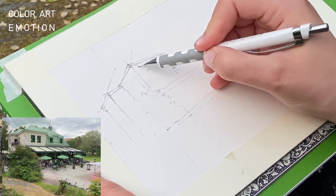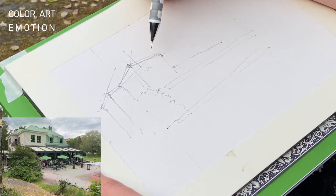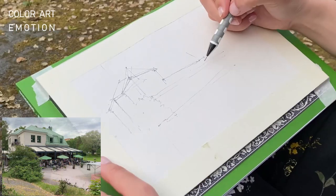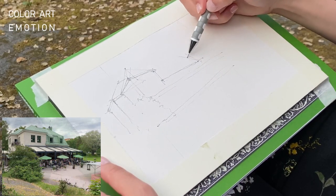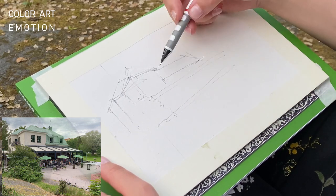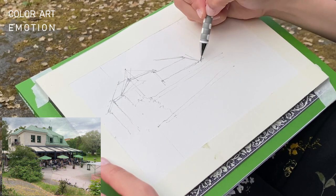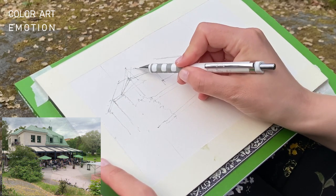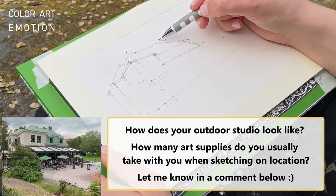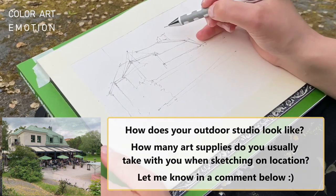Mostly were coming parents with their kids, and it was so nice to see this big interest in painting, especially in painting outdoors. Being outdoors has so many benefits for all of us, and by incorporating fun activities like sketching and painting, it becomes such a great experience. You also get to socialize a lot more with new people that have an interest in things that you also like. This experience charged me with a lot of positive energy. So I plan to make my outdoor studio even smaller and more portable so I can have it with me more often. And I'm really curious, how does your outdoor studio look like? And how many supplies do you usually take with you when sketching on location?